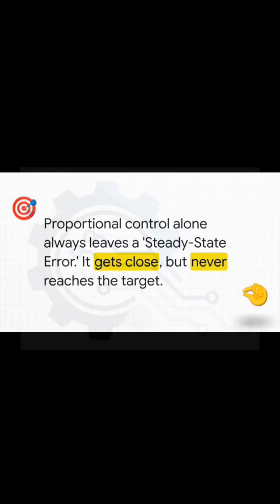Here's the catch. For P control to do anything, there has to be an error. Think about trying to hold a spring stretched out to a specific spot. You have to keep pulling on it, right? The moment you stop pulling, meaning there's zero error between your hand and the target, the spring just contracts. P control is exactly the same. It'll get you super close to your target, but it can never quite get there, leaving this small, annoying leftover error.